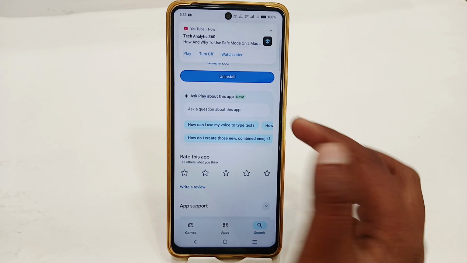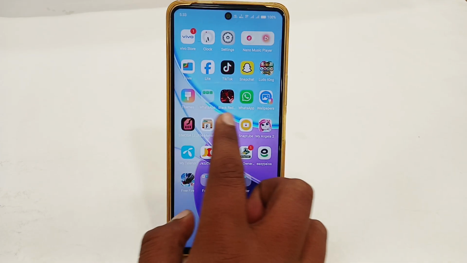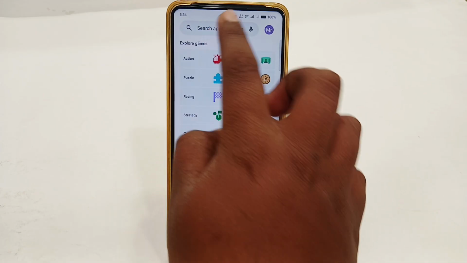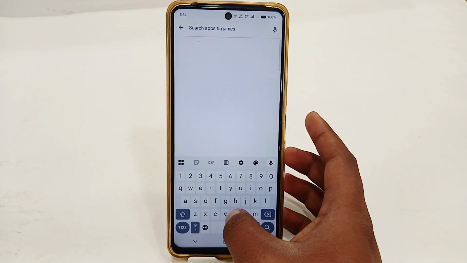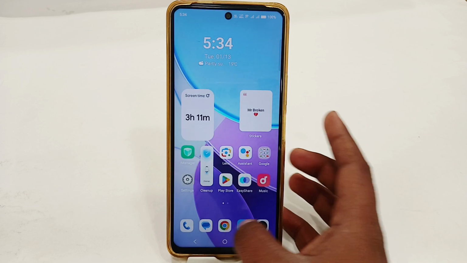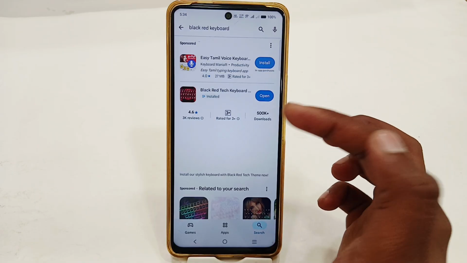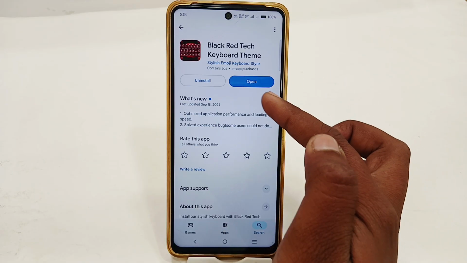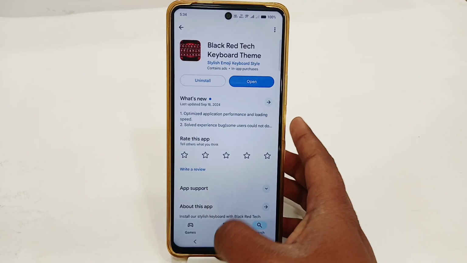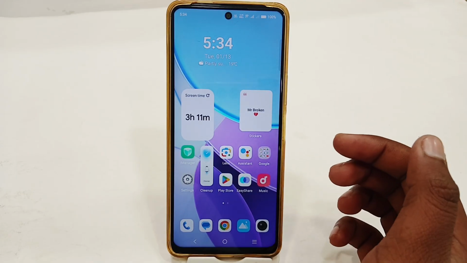If you're using any other keyboard, as you can see, I'm also using this second keyboard, so I'm going to update this one also. Open Play Store again, and search for the second keyboard which you're using. In my case, I'm using this one, so I'm going to update this. Here you can see I have an independent update for this. If you find one, try to update your Gboard or your keyboard app, and after updating you might get the latest emojis available on your Android phone.